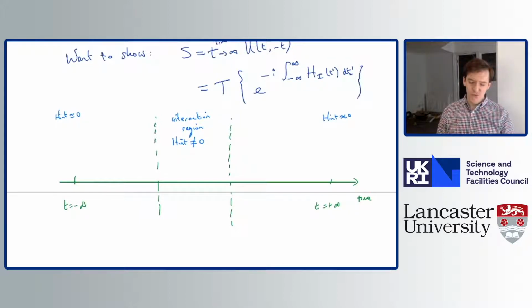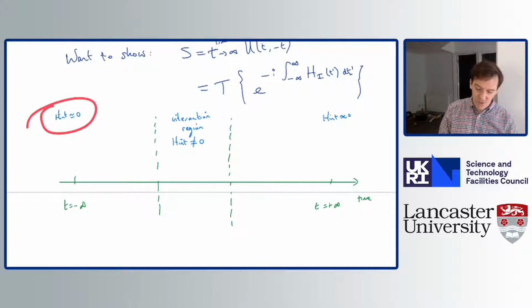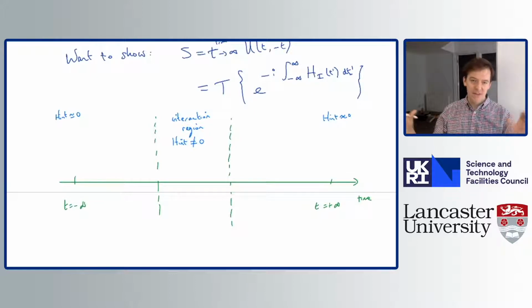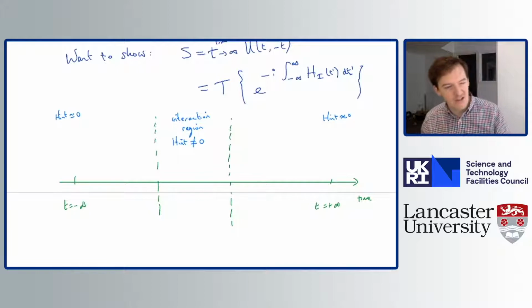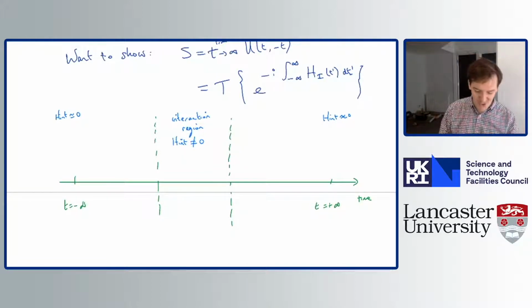So this is true for, like, a potential that goes like 1 over r to the 2.5. You've got some potential that drops off with distance. So as you move away from the interaction zone, the potential gets weaker and weaker, or the force between the particles becomes weaker and weaker. You can make this a little bit more formal in scattering theory and classify the types of potentials that are allowed for this picture to hold, so that H_I really is approximately 0 at plus or minus infinity. We're not going to go into those details in this short course, but you can certainly read about it in different scattering books.